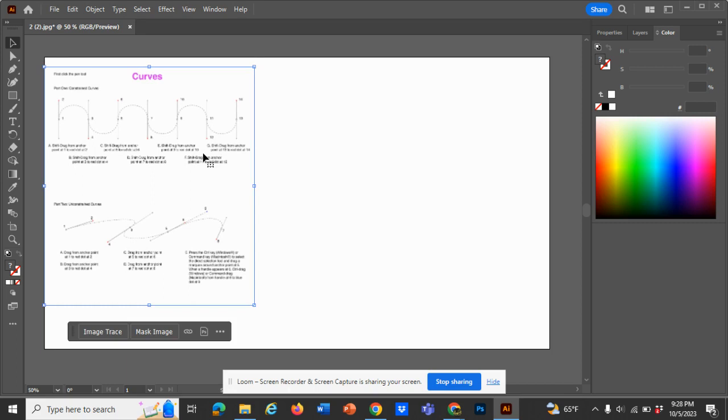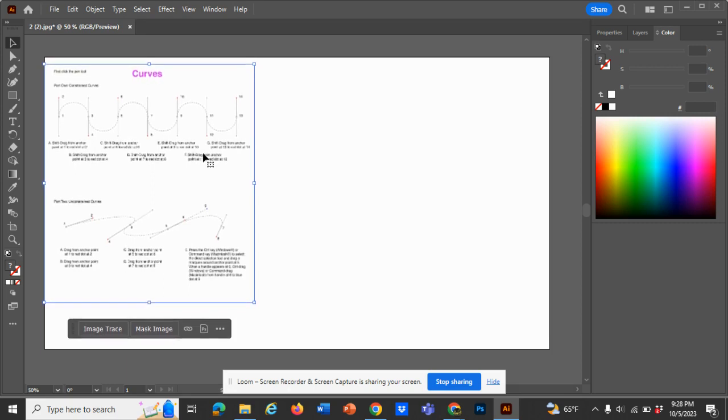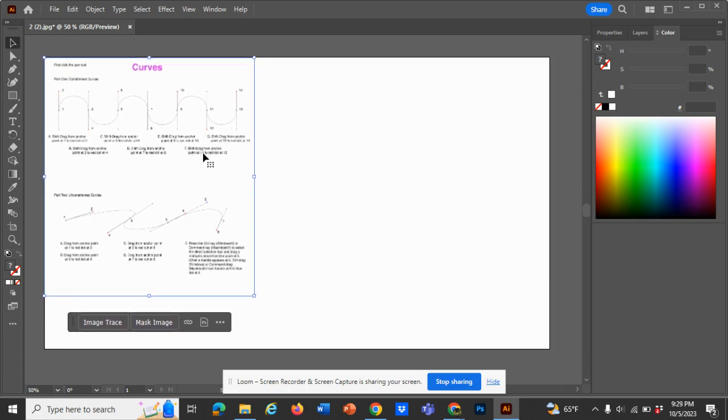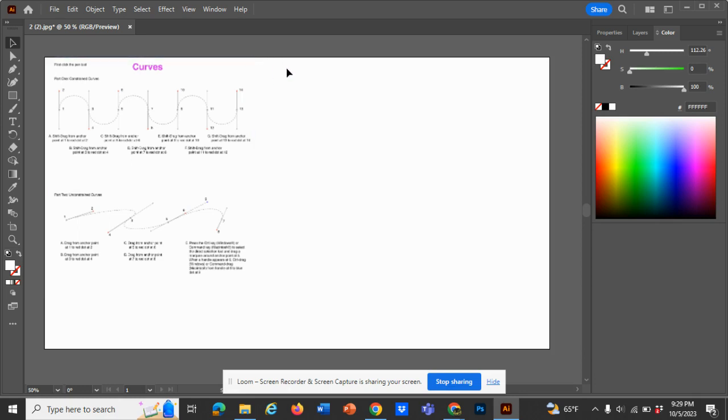Something to note is your arrow keys on your keyboard, the up, down, right, left keys. If you tap the up key as I'm doing now, see how it's nudging it? And so you can make small incremental moves as needed. So that's something very helpful. So I'm going to select away from the image now and select in this gray so that it becomes unselected. Okay. When it's unselected, those little squares in the corners go away and I can't see the edge.